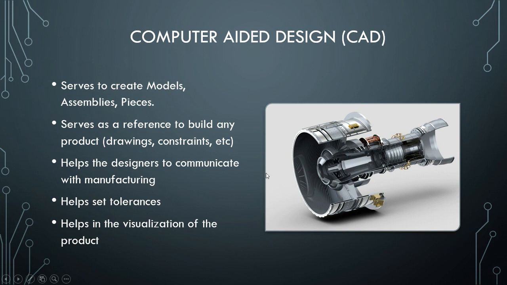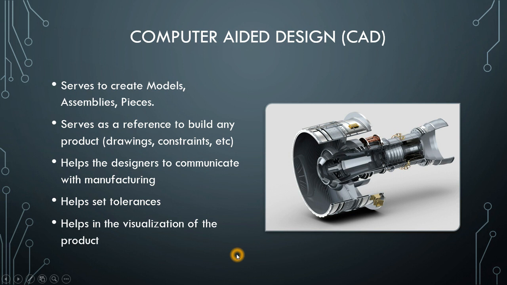I think the decision to include this picture right here is really amazing. This is a cross section of an engine, and this is the level of complexity that you could get out of CAD design modules. It's really cool. It gets really cool once you get to dominate it. As I mentioned, it helps set tolerances. That way, design engineers can better communicate how pieces fit with all of the components.